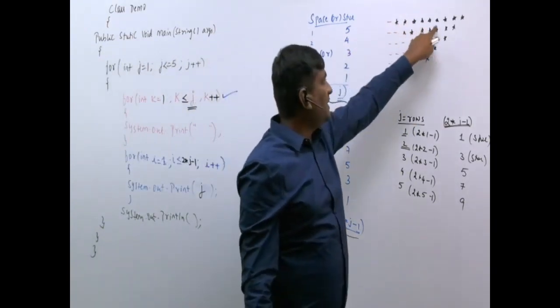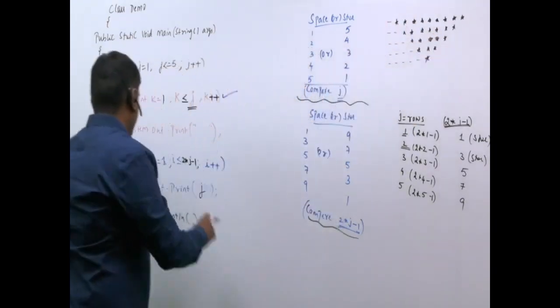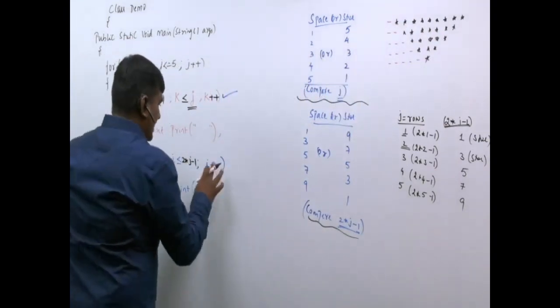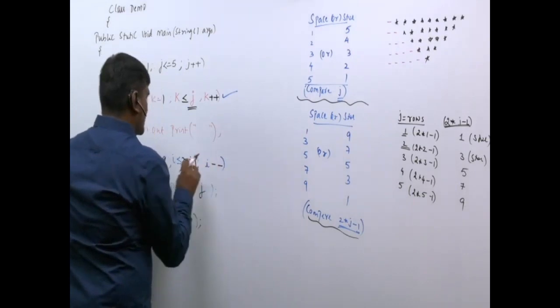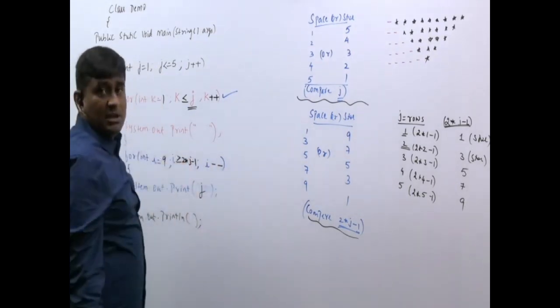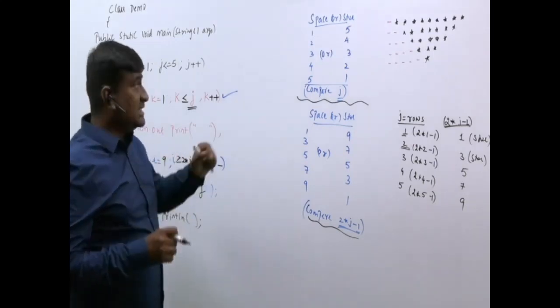There are 1, 2, 3, 4, 5, 6, 7, 8, 9 stars. That I will write it. So, 9. Increasing or decreasing? Decreasing. Hence, I minus minus. Minus minus means greater than or equal to. Now, comparison, in which fashion is it there?